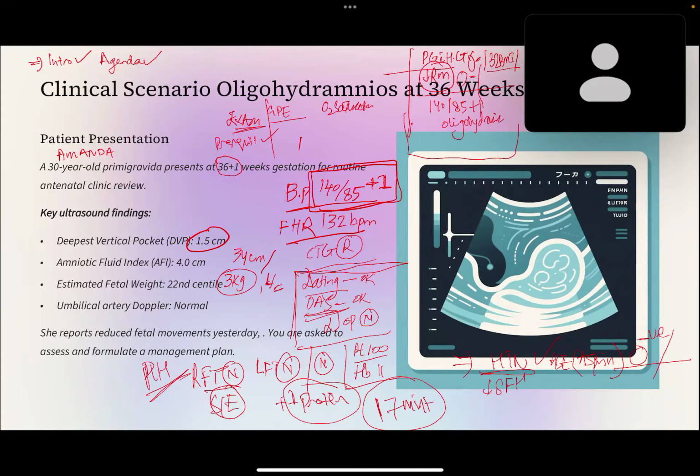So how do you start this? Give me a management line. What is your aim? Tell me your aim. What will you avoid? What are you going to do? My aim is a healthy fetal and maternal outcome, and for that I would refer her to the consultant-led unit to be admitted there, as she has multiple risk factors. She has a high BMI. She has reduced fetal movement. She is a chronic hypertensive patient, and she has oligohydramnios in her first pregnancy. I would aim to deliver her by 37 weeks.